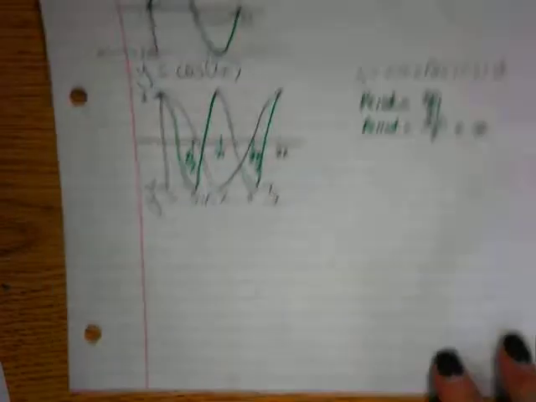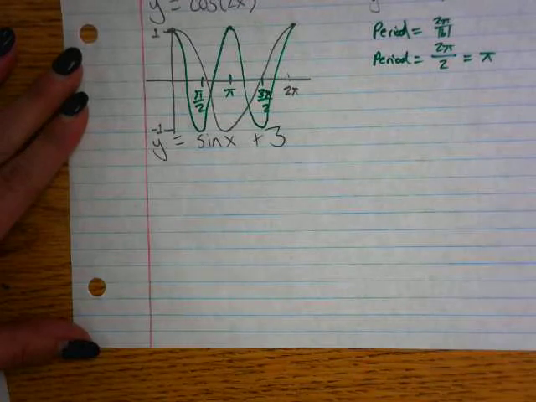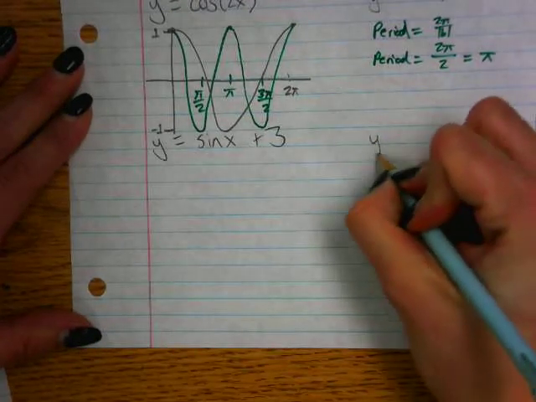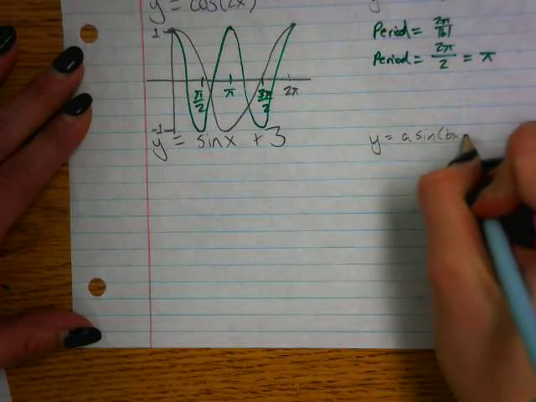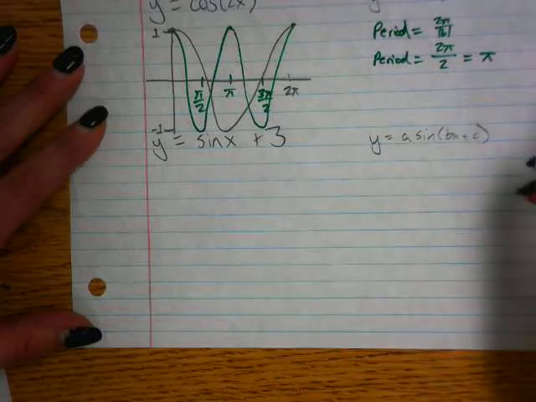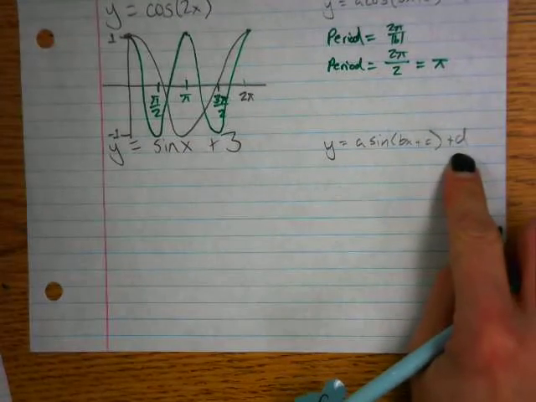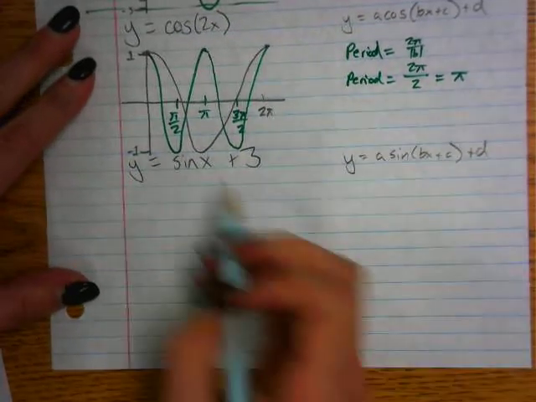Alright, down here at the bottom, what about y equals sine of x plus 3? Let's think about this type of transformation. This time we're adding on the outside. So if I think back to this form right here, that's going to be a vertical shift up, or a change in what we call our d value, and it's going to affect the midline of our graph. Okay, so here we go.